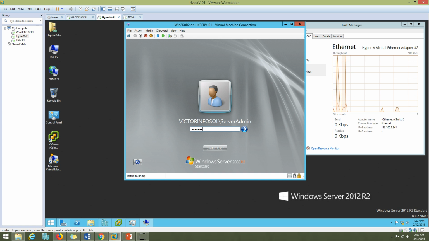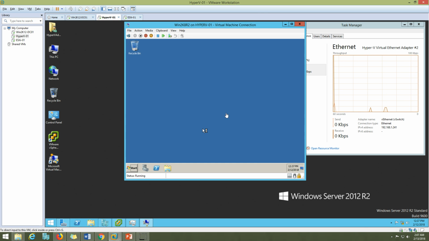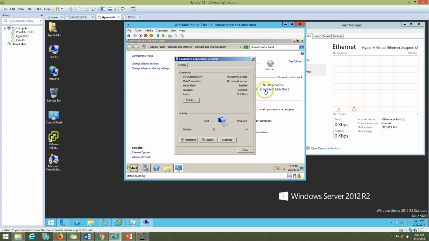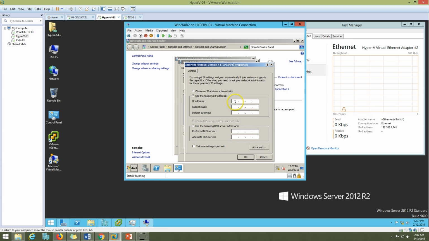log into this machine, and we need to go and check the IP address settings. So we need to configure the IP address on this machine once again. So you can see it says computer restart required. That's maybe because it installed some generic drivers for the Microsoft virtual machine. So we are good to go. I just want to configure the IP address and then we can go ahead and reboot this machine. So I'm putting my IP address here for this virtual machine, 201, and the DNS.